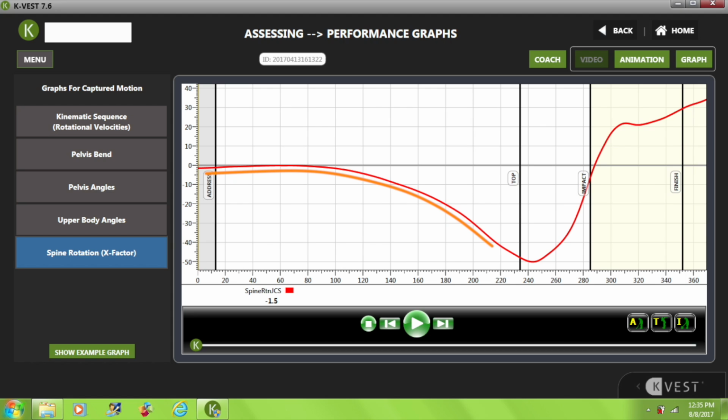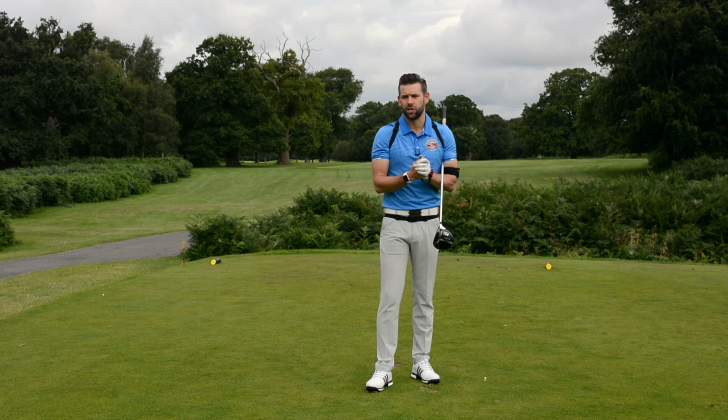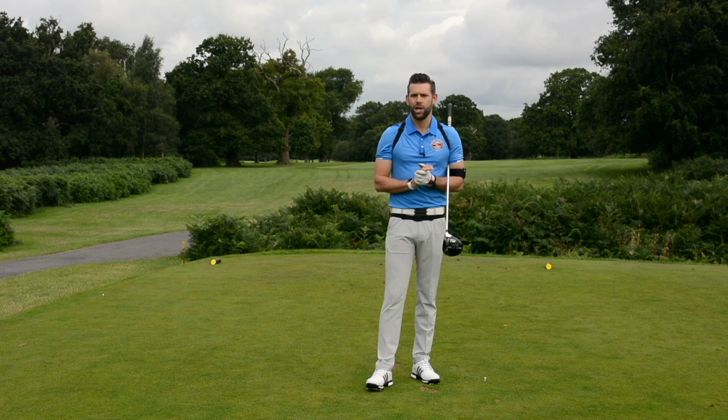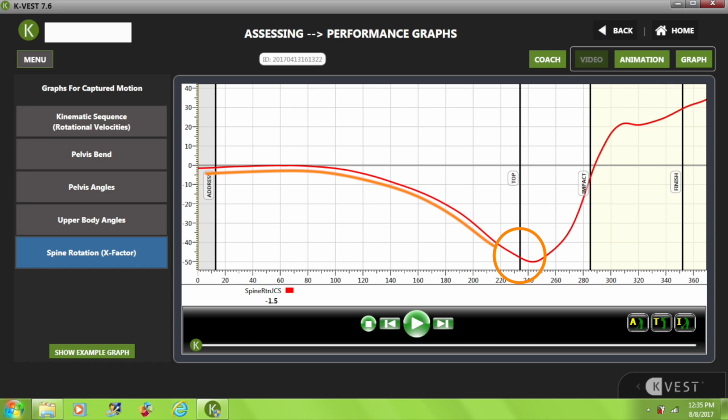Now what's really interesting is you'll notice that the K-angle has an increase after I reach the top of my golf swing. For many of you who are watching this video, if you're not the longest hitter, you maybe feel that your sequencing isn't as good as it could be, your timing isn't great, you sometimes feel like you rush your golf swing, you probably wouldn't see that increase. You would see that K-angle start to decrease right from the top of your golf swing. So what does that actually mean in reality? What does that graph show me?